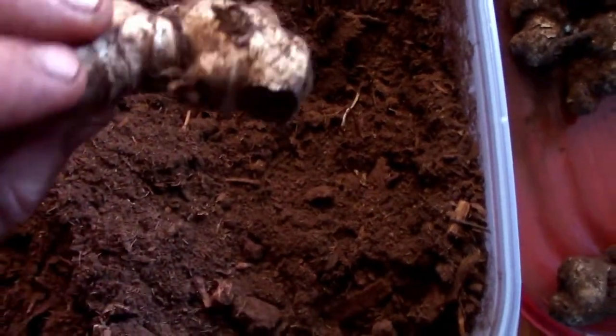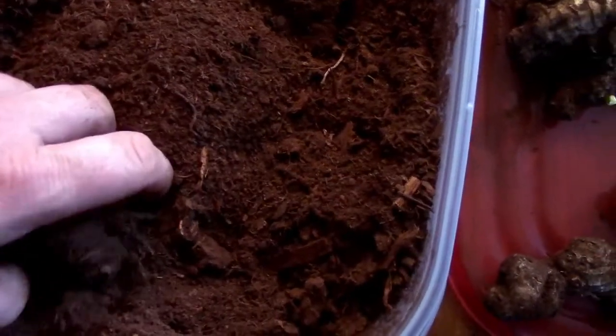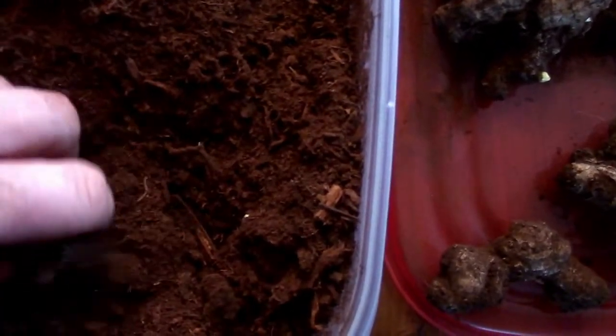That one looks alright. Don't see any growth. Oh no, it does have some growth. Oh, this is really exciting. Probably not for you guys who are watching me dig through some soil. Oh, look at the one on that one. Nice. That's awesome. So far we've only had the two in this container that may be questionable.